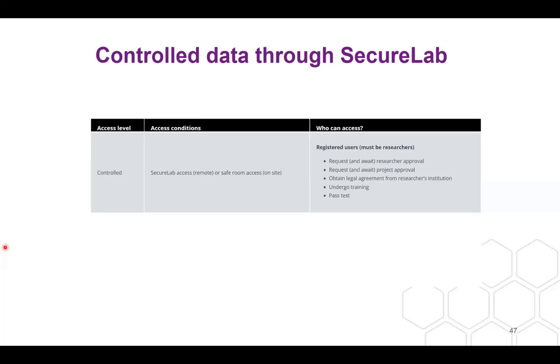At the moment, there is a safe room in IAB in Germany, and I think one in France, which is active at the moment, where somebody can make an application to go there to access control data, but a limited amount of data sets are available. But please keep an eye if you are a researcher from abroad and you will need to access control data that are in the UK. The rule of thumb is that in order to access Secure Lab, we need to be based in the UK and have a UK affiliation.